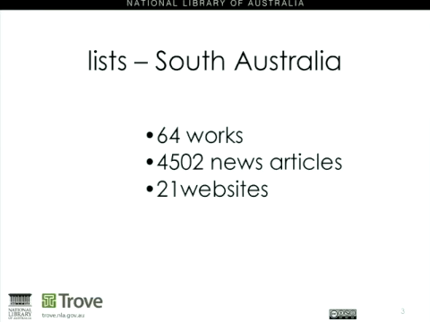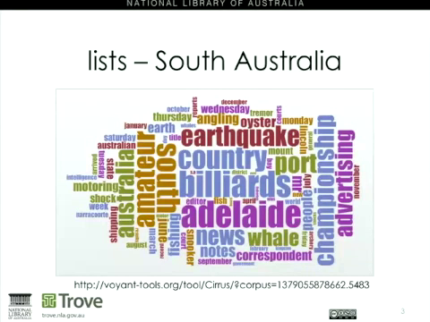Okay, so again, I did a quick word frequency analysis. Billiards, whales, earthquakes, oysters, archery, motoring. In this case, I should explain that the words here are not coming from the titles of the lists themselves, but the titles of the resources. So the newspaper articles, the books, the journals. So it's actually pulling it from the content itself. And it really, again, gives you quite a fascinating picture about the sorts of questions that lead people to Trove. Now, I should explain that I'm not using any special Trove manager powers to undertake these analyses.